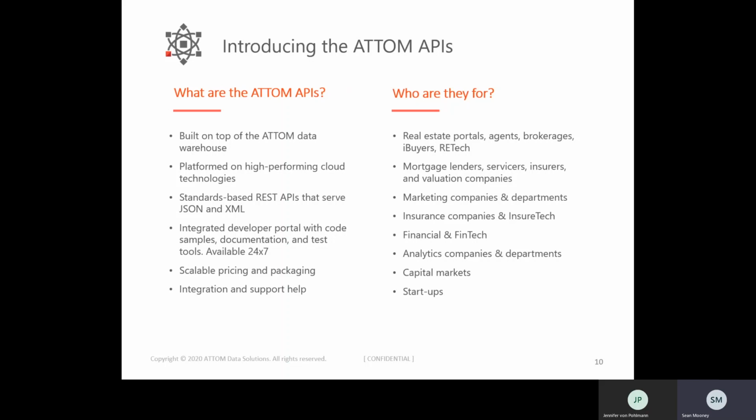And lastly, we wrap the API up with our industry-leading customer success model, meaning you have access to folks who can help with integration, answer questions on data, and help you succeed in whatever you're trying to do with the APIs. Now, our APIs are used by many companies from many different industries, including traditional real estate companies, analytics companies, and insurance companies, all of whom need access to our US real estate data.